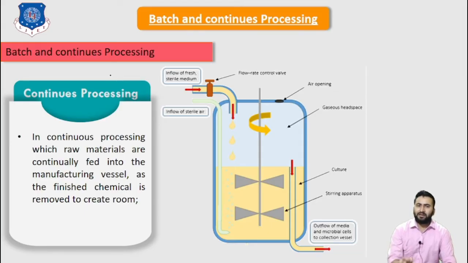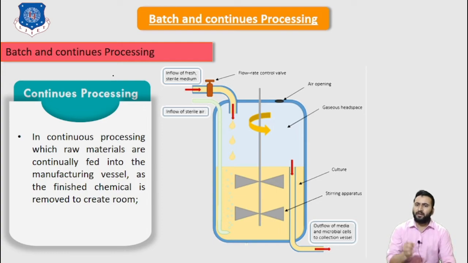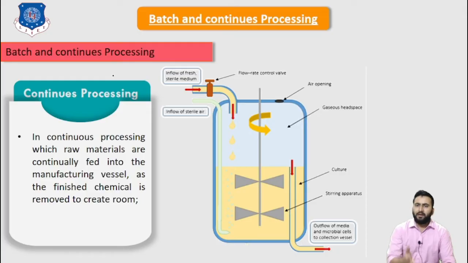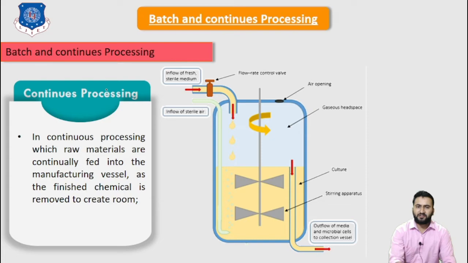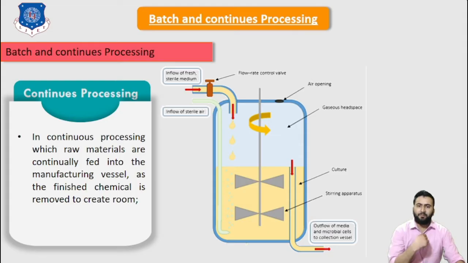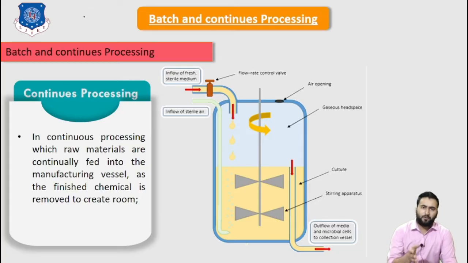Every machine operates in steady state and performs certain process functions. For the majority of applications, continuous flow saves cost — or we can say that the continuous process gives better energy saving and time saving — compared to the batch process. When this process is properly implemented, it can reduce waste, improve quality by making it easier to identify and correct errors, increase productivity, and adapt to the needs of customers more efficiently compared to batch processing. When comparing different processes, consideration is always given to the advantages of continuous operation over batch operation.